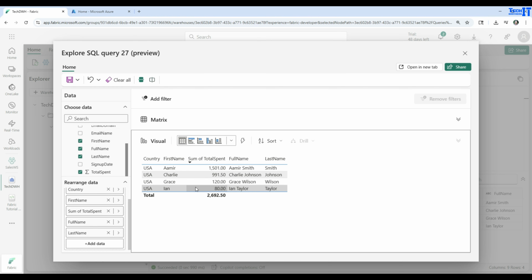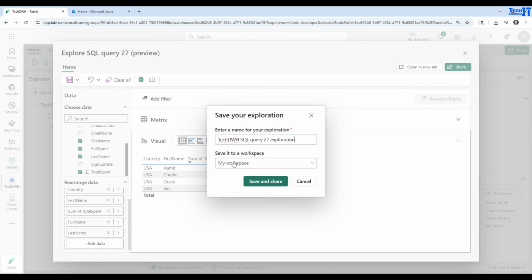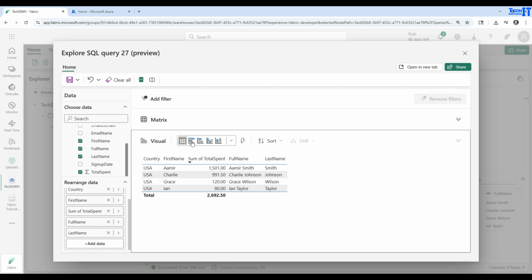And now this is creating this entire information. Now this information looks fine, and I can go ahead and share it with other people. It is going to give me the option of who I would like to share with, or save it to the workspace. So I can maybe go to the sales workspace, and then save and share. Now I just close it, and let's go back here and explore some more charts.